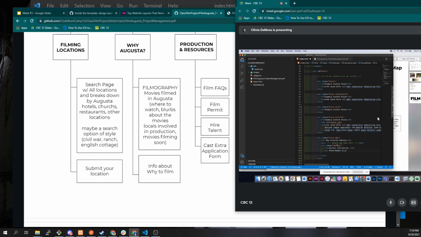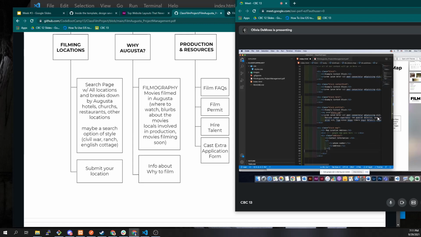And maybe this should be like a definition list or something, or an unordered list. I'm not sure what would make the most sense here, because basically each line is going to be like street address, office address, zip code, and then the next line would maybe be phone number as a colon. Cool. And you don't have to fill out all the content at this stage, right? We're just trying to think of what elements will be here that we need to worry about when we go to style this main template. Okay.